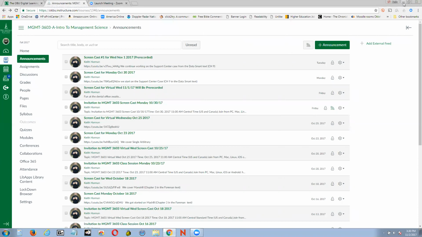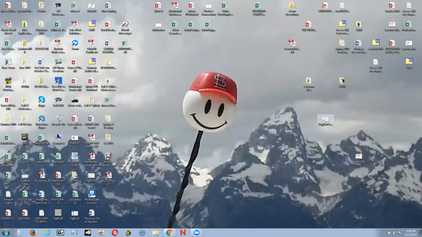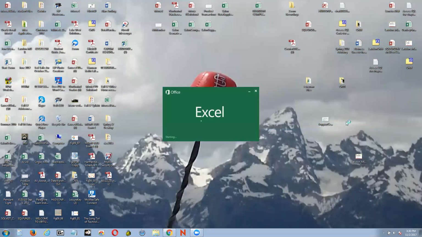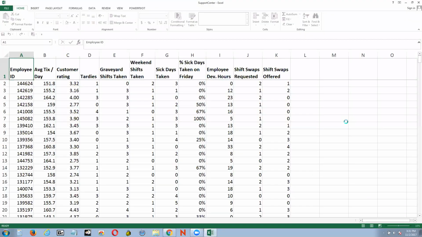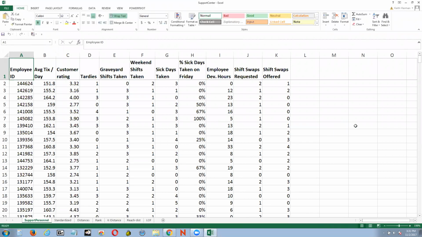Okay. Now I'm going to open up that support center file, and we're going to walk through some of the tabs. I want to make sure that you remember that when you go in there, you're going to see that I've created a couple of PDFs that explain how this is all put together, the Excel functions that are used, and how the case is handled.